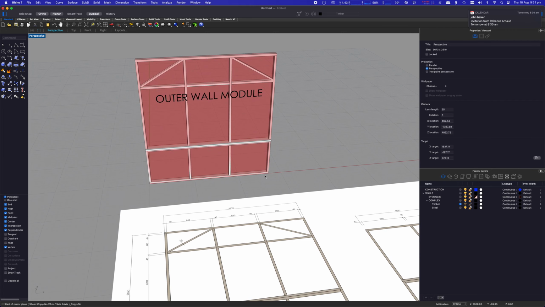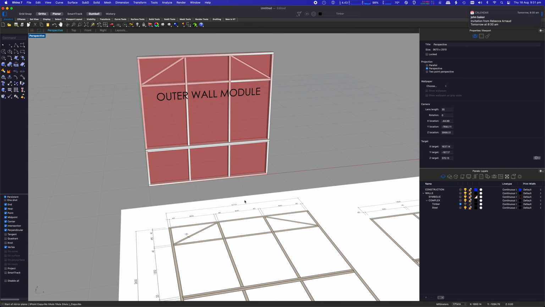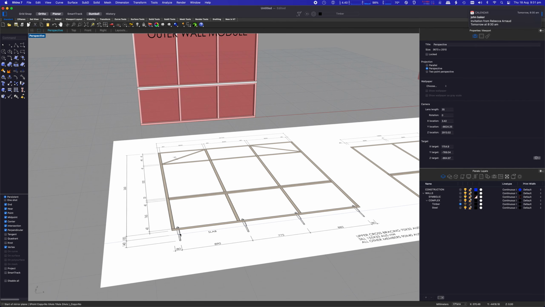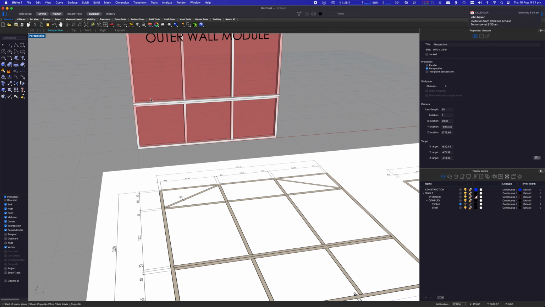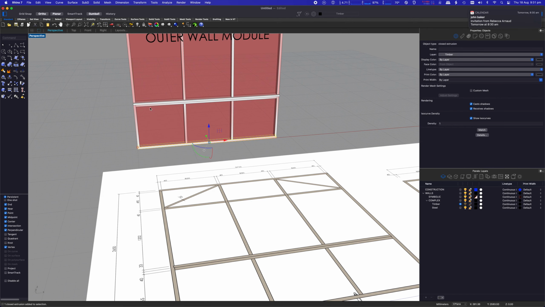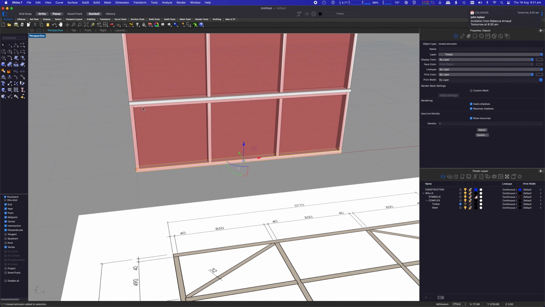So, now, what have I done wrong? I said when I drew the block originally that I was going to add this extra 100, which I did, which means that these things are now 100 millimeters too low. So what we need to do is select all of this stuff, move it and these bits, and move it up 100.